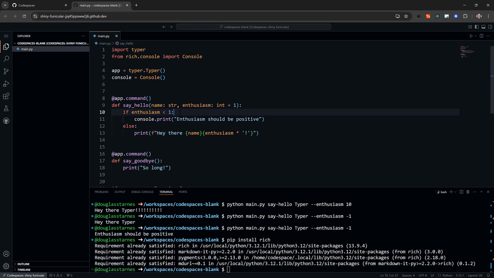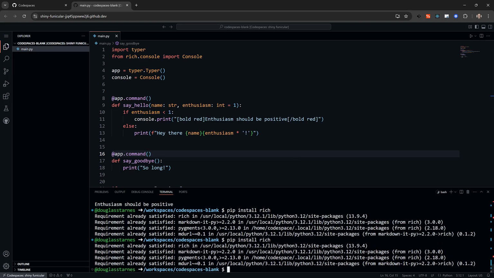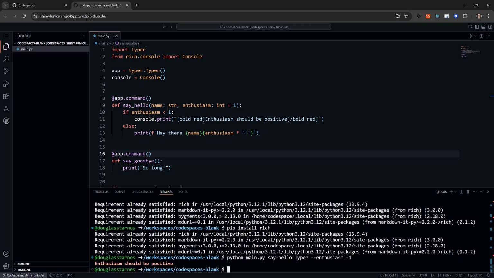And then I can use special formatting tags that Rich includes. So I could prefix this and I could say bold red. And on the other end, to close it off, bold red. Now what happens? Whoops, I tried to install Rich again. We get bold red text. Now this works, but you're kind of breaking the DRY principle, because maybe we want to format errors other places in the code. We don't want to hard code this in there.